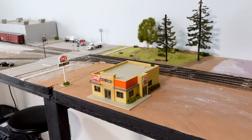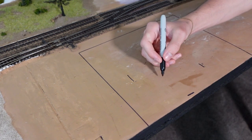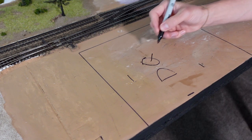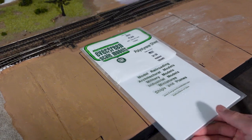Alright, so like I said last episode, we're going to be working on this Dairy Queen restaurant area. In the end, I just don't like how it turns out, but we'll go along as usual. Starting with marking down the area in which I want to pave. This time around, I'll be using polystyrene as my foundation.